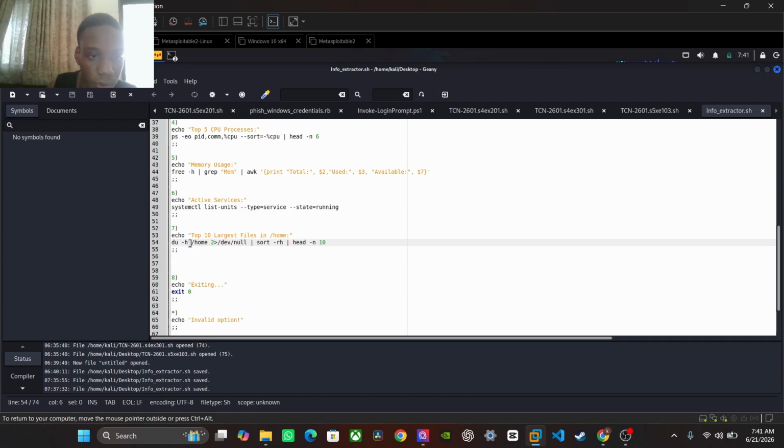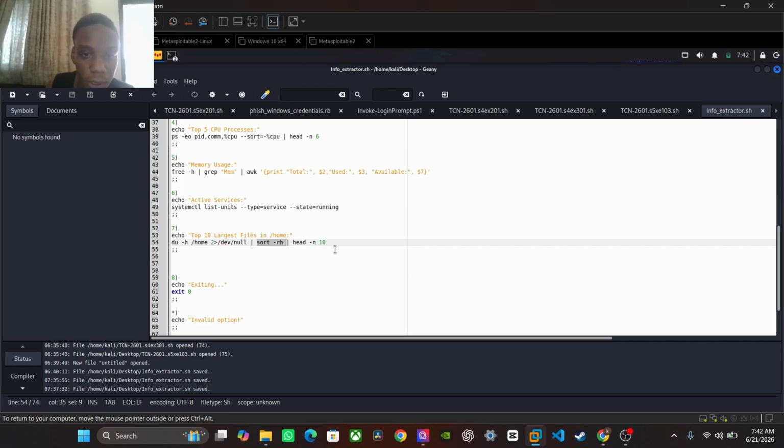This is simply used to give us the disk usage status. That is this command. It has now been given to us to specify the home directory. This line is given to us to specify that we want all displayed disk usage to be arranged from descending order, meaning that the highest will be at top and the lowest will be at the bottom.